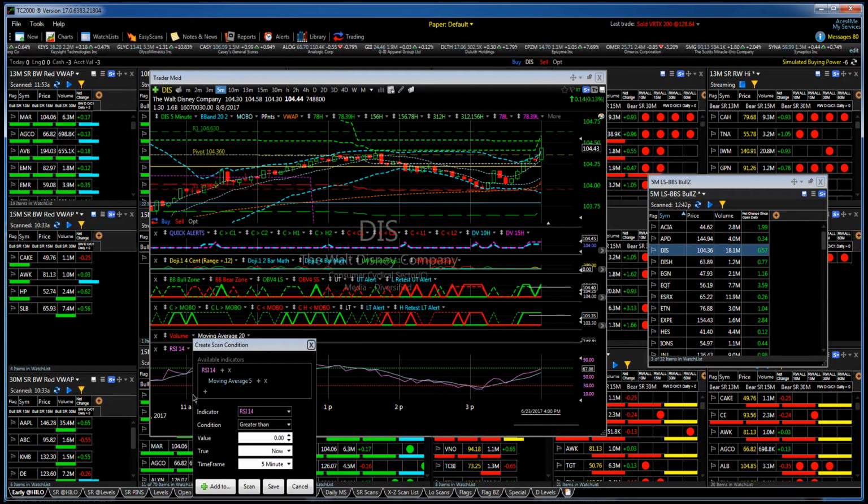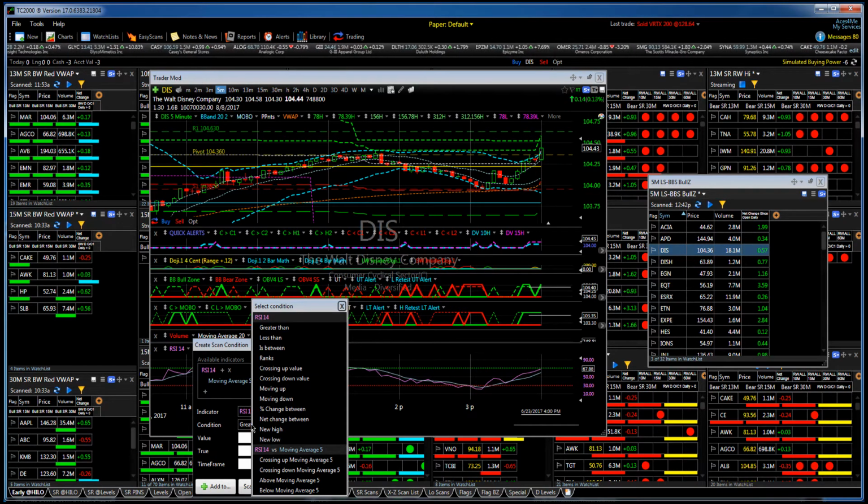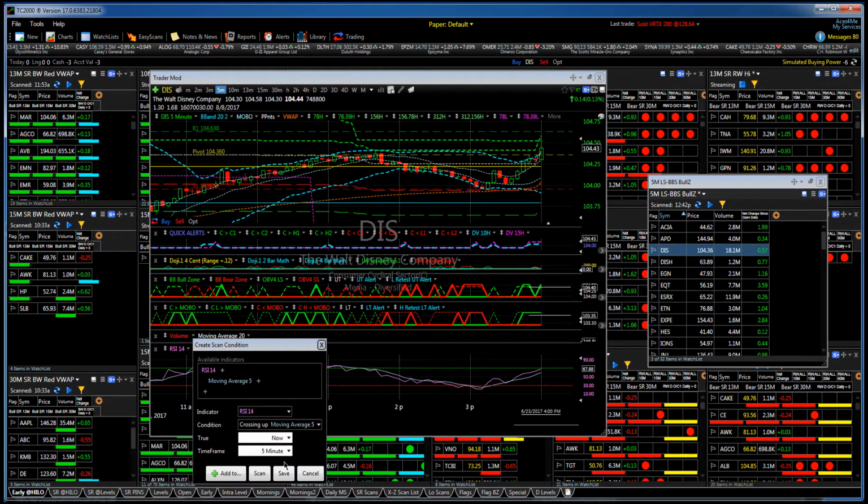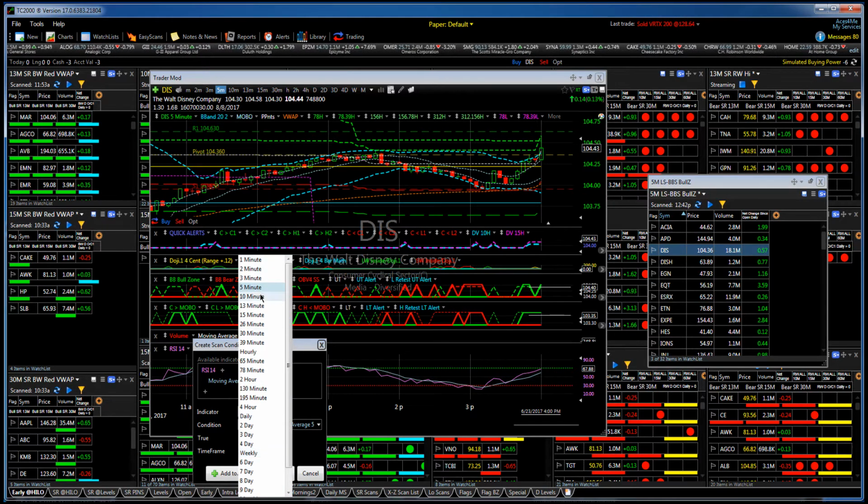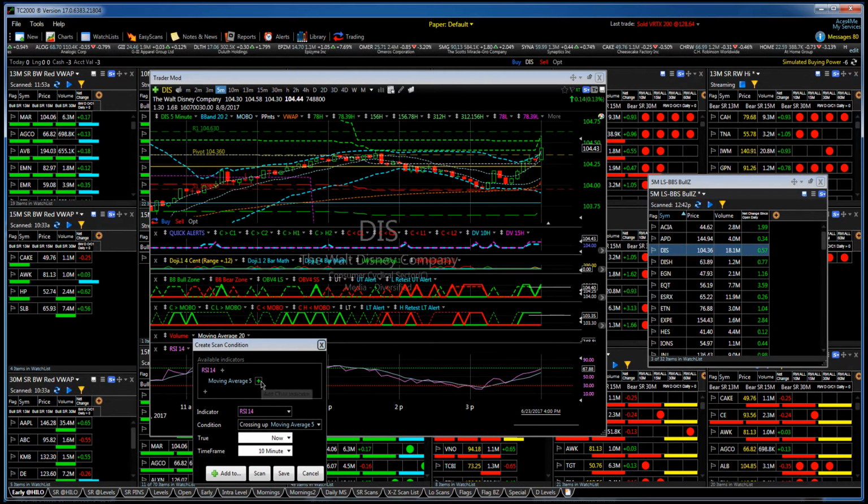If you want it now, or you want it in the last 2 bars, or maybe you have this on a 10-minute chart and you just want it now, add that to your scan. I'm going to go back in this same scanner and delete those other items we had in so we can look at what we're creating.